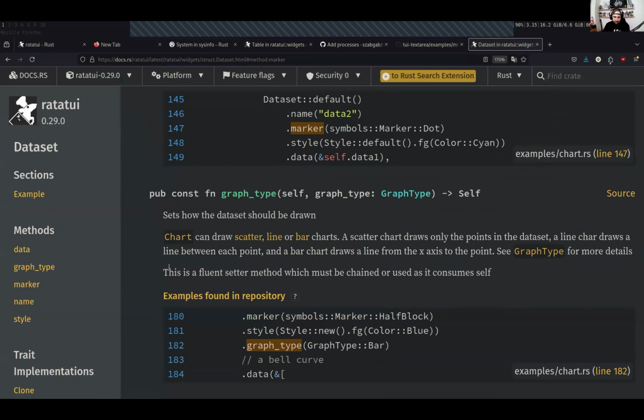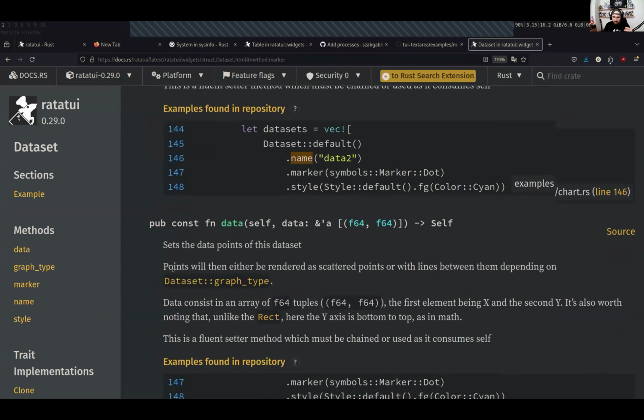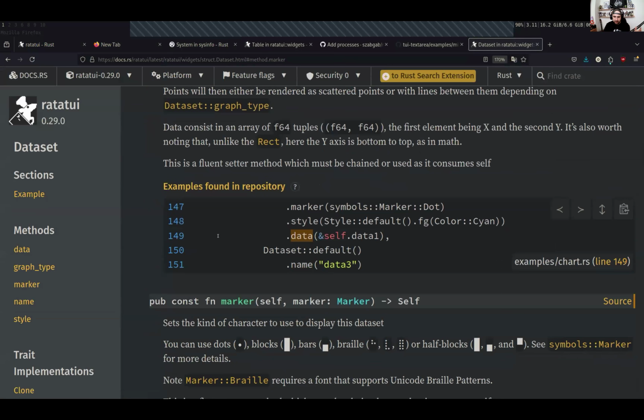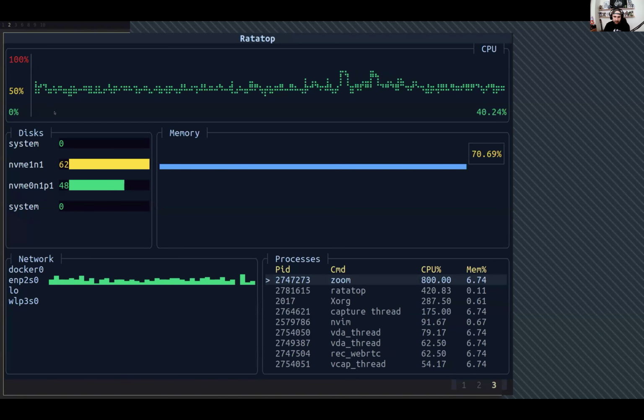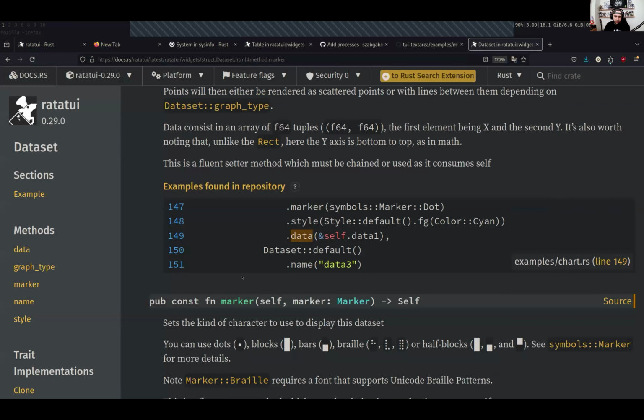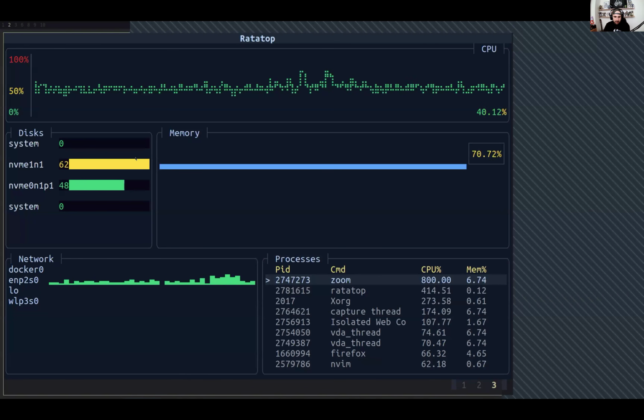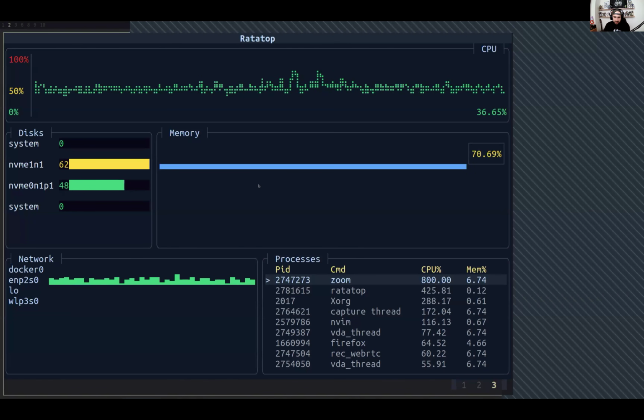Or yeah, just dive into the documentation and you'll see that there are little functions that allow you to customize how this looks. So just add those. For the colors, it's just the color name. For example, the style, this is how you can create a style. And this is line gauge, like I said.